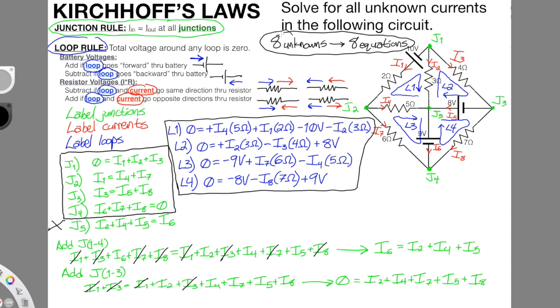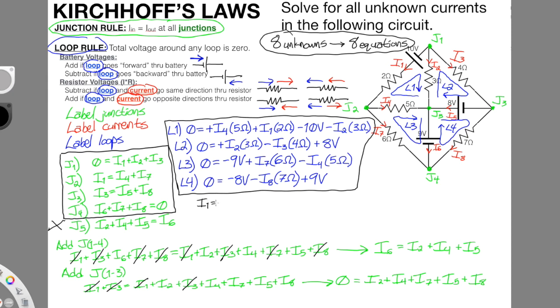So I promised I would get to the non-physical directions for these currents. I did not solve this system of equations myself. If you're clever with matrices, you can do it that way, but I just plugged everything into Wolfram Alpha, and these are the numbers that it spit out at me.